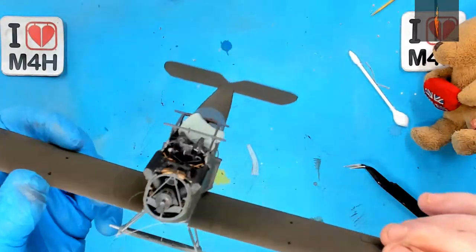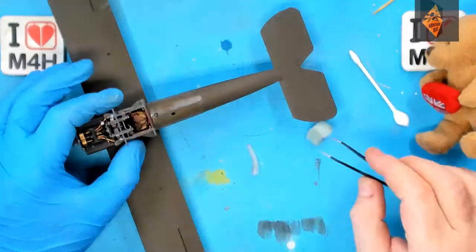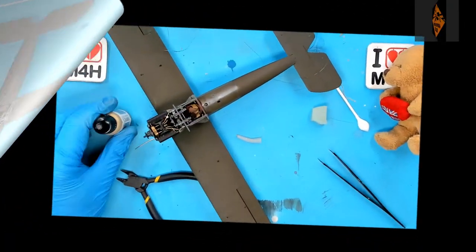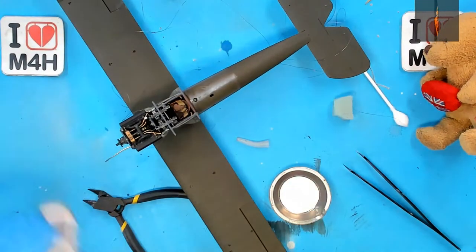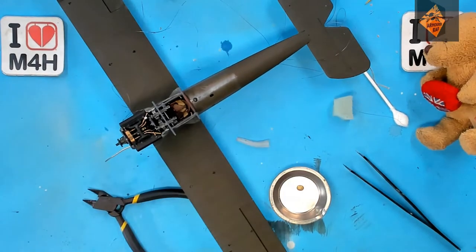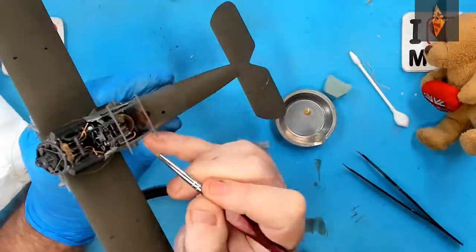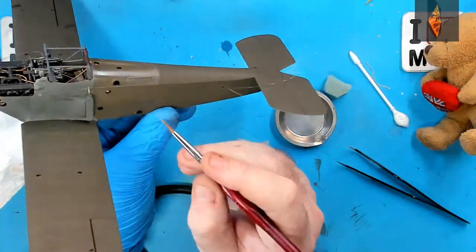Anyway, time to remove all the foam. There we go, that's all the foam removed. Now, let's crack on and paint the pipes to the radiator. So, here goes. Oh yes, I also had to do the caps that could be seen.